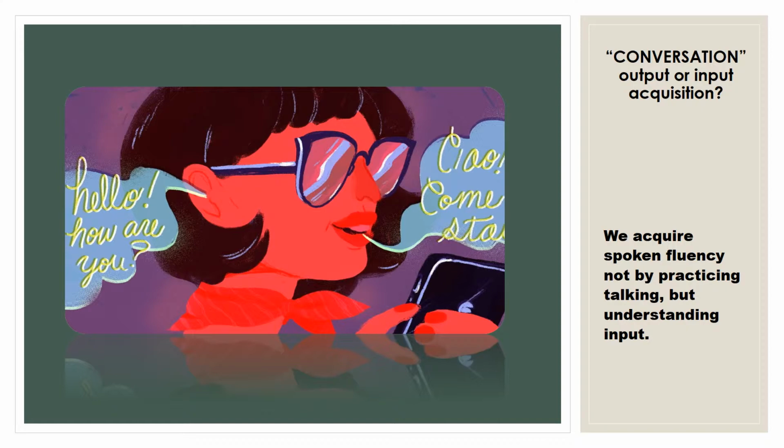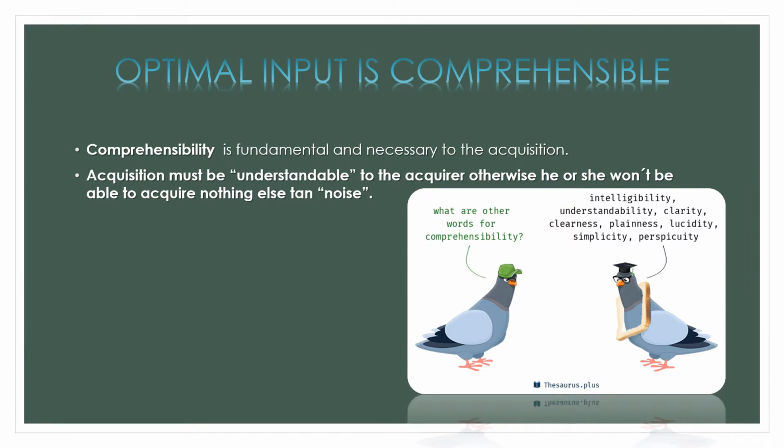When someone speaks to someone else, it encourages input, since the person who speaks generates a conversation with which the acquirer gets input by listening. This is the most important characteristic. We must be sure that the acquirer understands what we try to teach. Otherwise, he or she will just be listening to utterances with no sense, and there won't be acquisition. A good teacher can make input comprehensible to a non-native speaker.